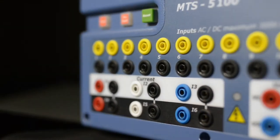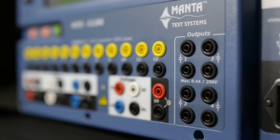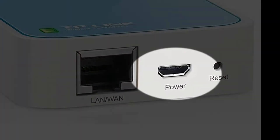You'll only need the AC adapter if you're using both USB ports on your system for something else, like a keyboard and mouse. If you don't have a USB port available to power the router, you'll need to find an AC outlet and plug in the adapter. The USB cable is only used to power the router, not for data communications.